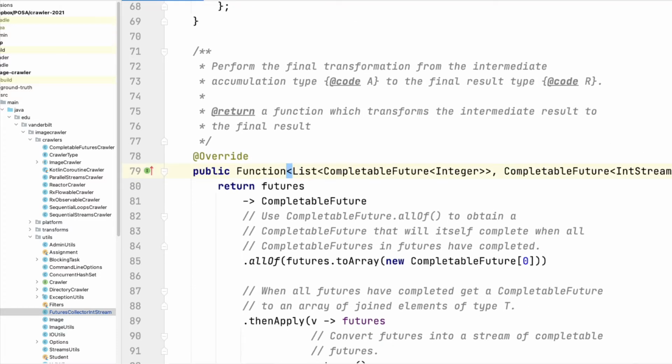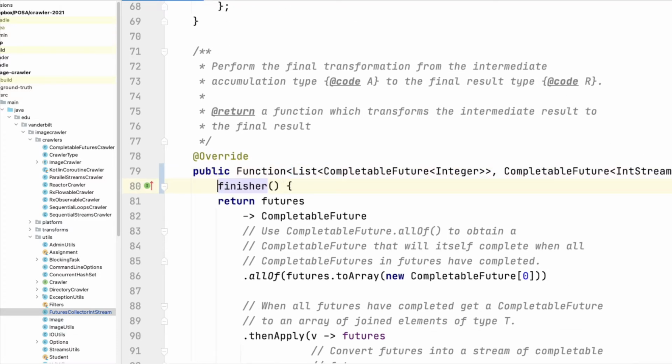And then down here we've got the finisher, which again is a bit long, so let's make it a little easier to read. You can see here that this is very much like the one we looked at in the previous lesson, the main difference being again that we're going to take a list of completable futures to integers and return a completable future to an int stream, as opposed to a completable future to a list of type T or something else. Also notice here, unlike the previous example where I was returning a list of items of type T, this time I'm having the collector return a stream. So we're actually getting the result back as a stream. Before, in the previous example, we were getting the result back as a list.